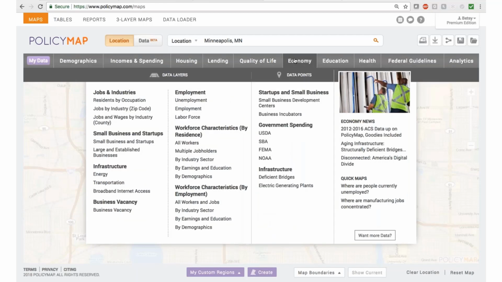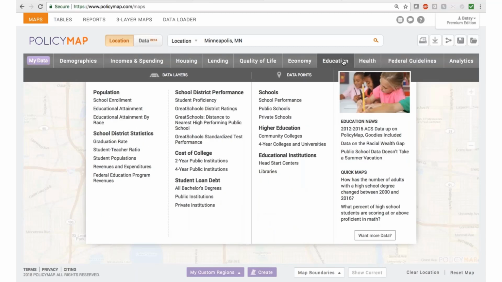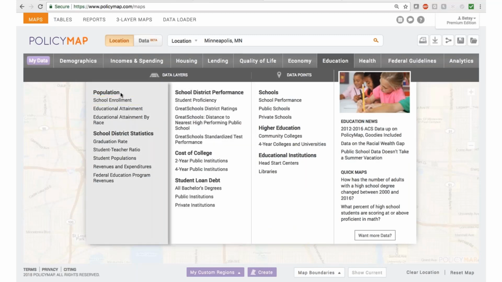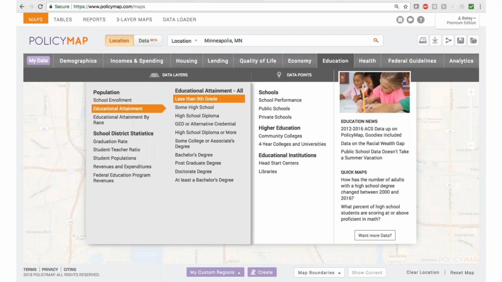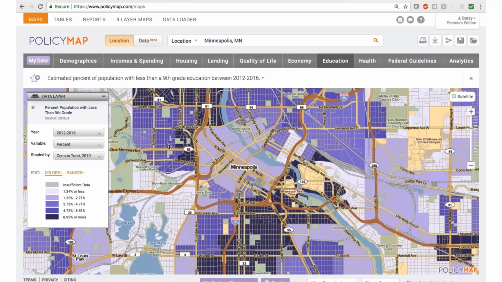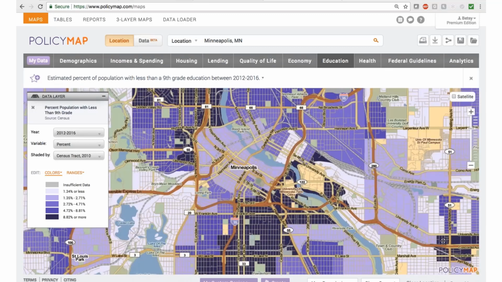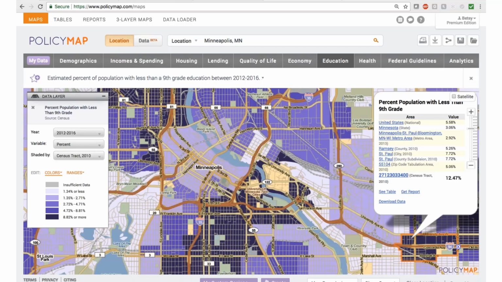Including economic data, and here's education data. So once again, I know that we were looking before at, and you're the specialist for education. Here's data for enrollment, public and private school or nursery school. Here's educational attainment data. If I wanted to see where there are a large number of people with less than a ninth grade education, I can pull this out. I can zoom out. If I have a particular area that I'm interested in here, and once again, I pull up the numbers, the percentages for each one of those areas, and I have the comparisons as well.